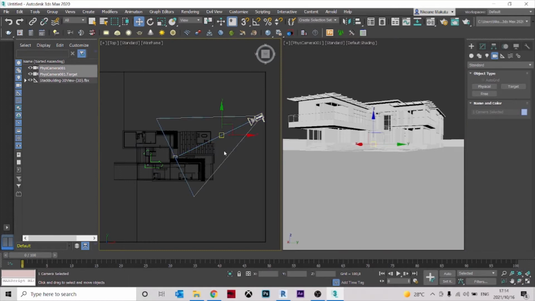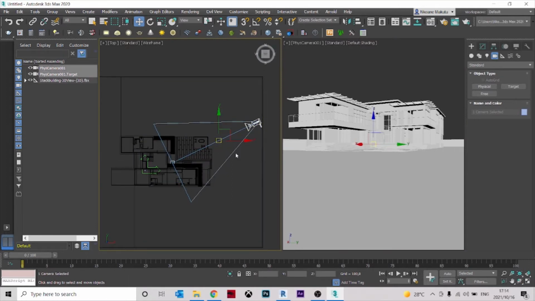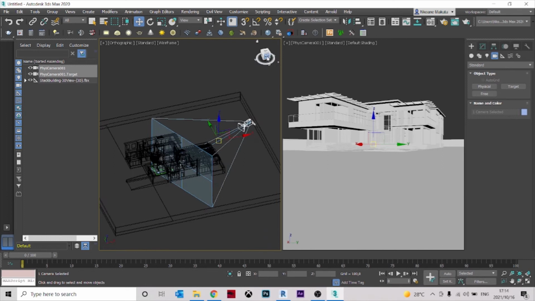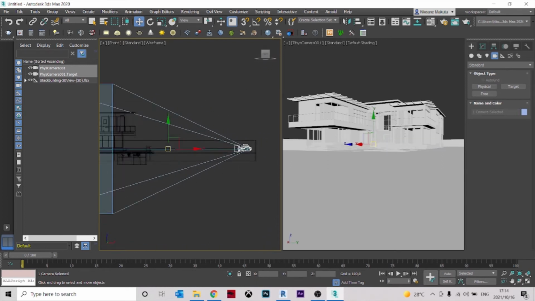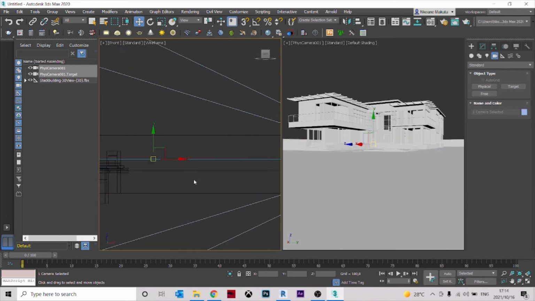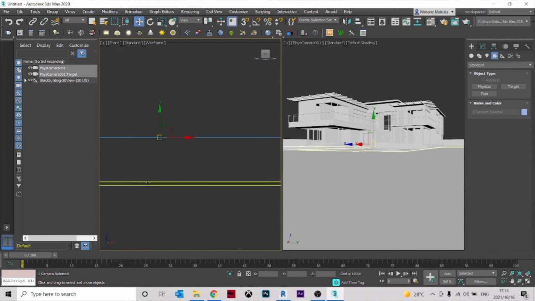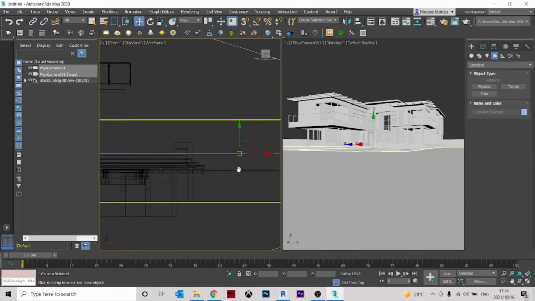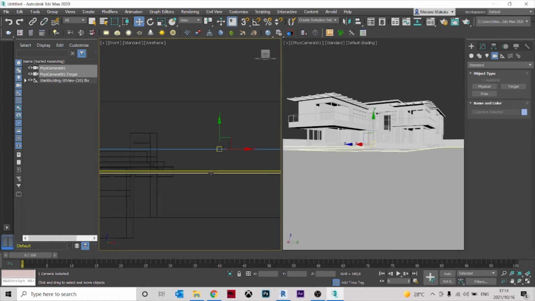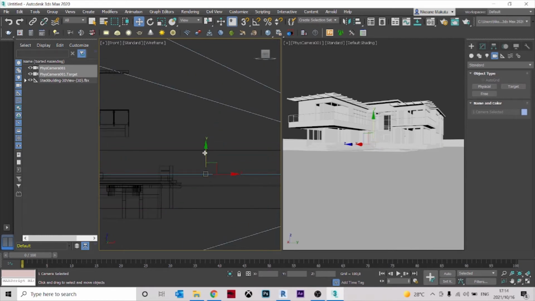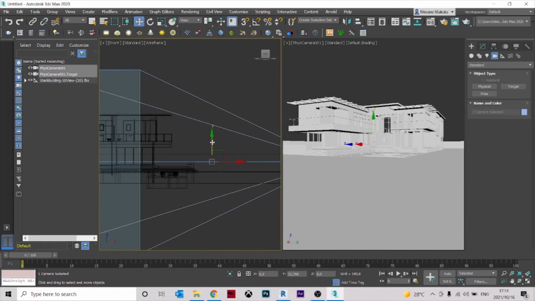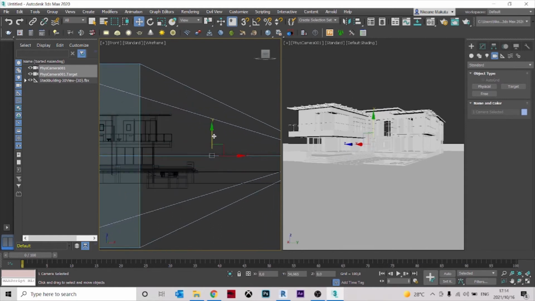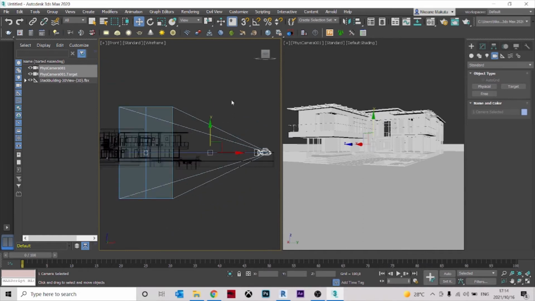And now what I want to do is go to elevation like that, and instead of putting the camera this low, this is the ground level, and the camera is sitting just a little bit above the ground level. So I'm going to put it somewhere there. I am okay with that height.